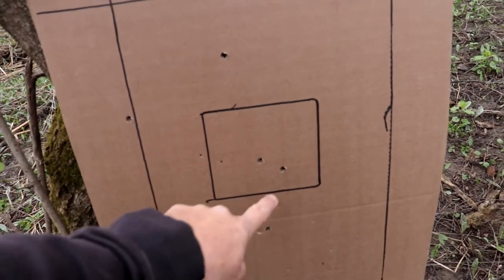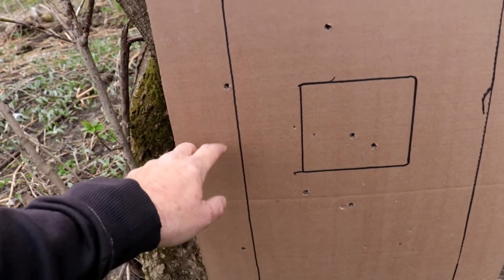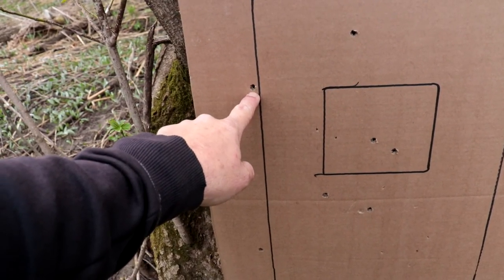All right, let's go see how we did. All right, so we got another one in center mass, another one down here, one just on the outside edge. I'm guessing he's not a 100 pounder and probably braided his armpit hair with the other one, but not bad.